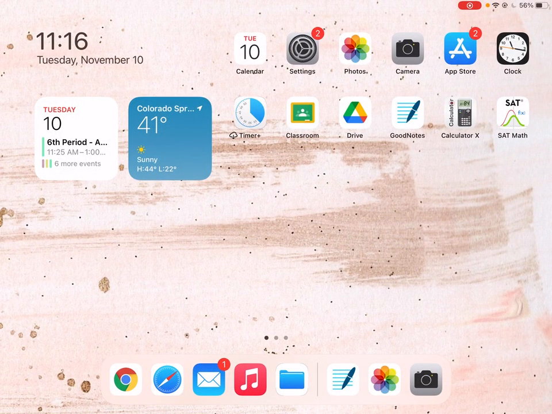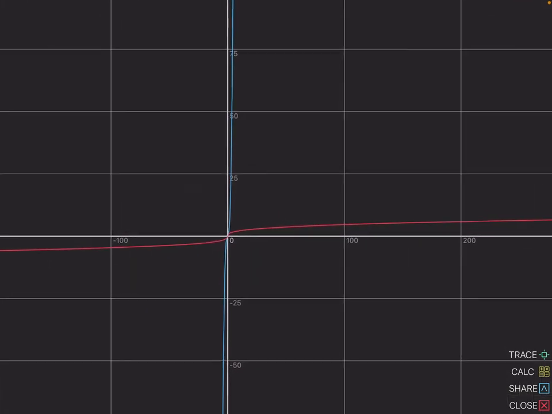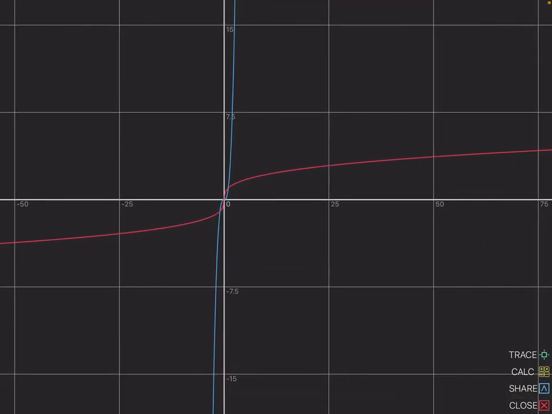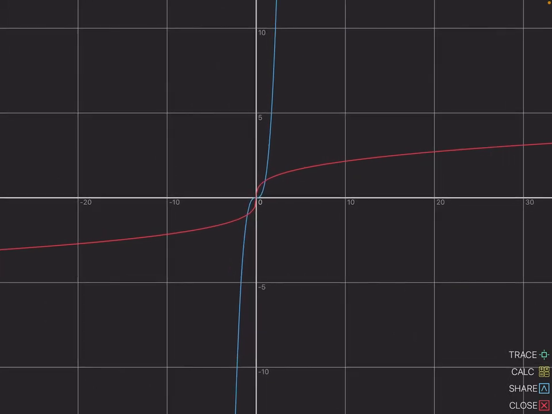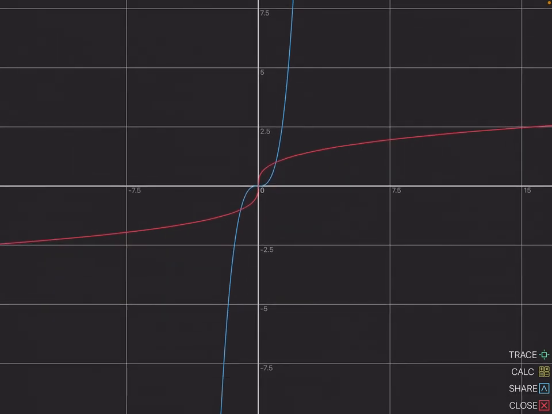And if we look at a graph first, I'm going to go to my graphing calculator app. If you see in the upper left corner, I've got these two equations plugged in. I'm just going to hit the graph button. And this is really, really zoomed out. But if I zoom in, you're going to see the blue graph right here is the equation f of x equals x cubed. Okay, so it's that backwards S shape. And then the red graph is the inverse, or what we think is the inverse, which is cube root of x. And so it's just been reflected, it looks like, over that line y equals x. So let's go ahead and draw this real fast.